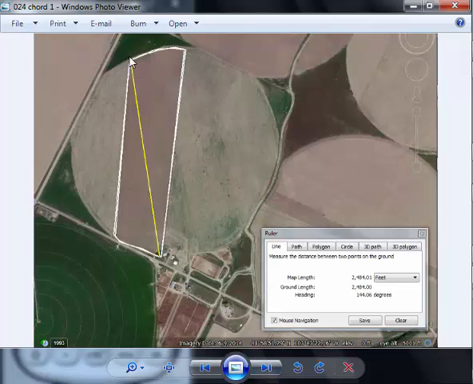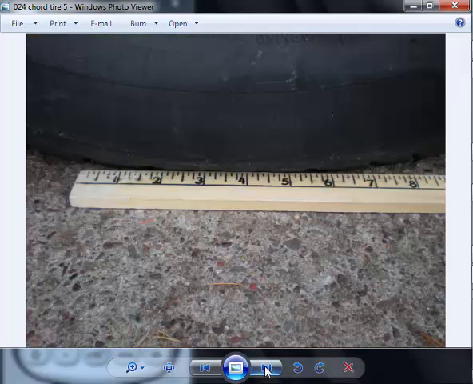Here's a chord of a circle. It goes from one side of the circle to the other side, and if you notice, they have a different crop that they're growing in this section. I guess it doesn't show what the area of that is. It just shows the length and the width. Excuse me. Oh. Here's another chord.